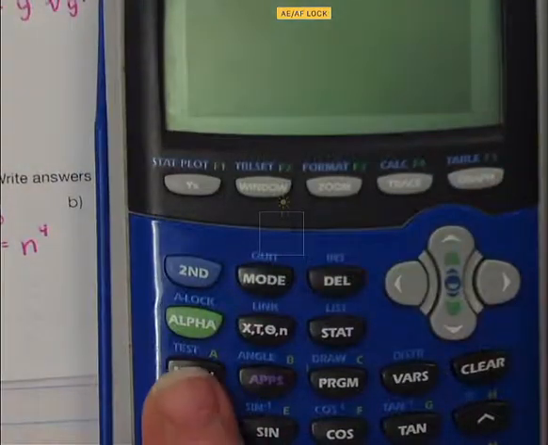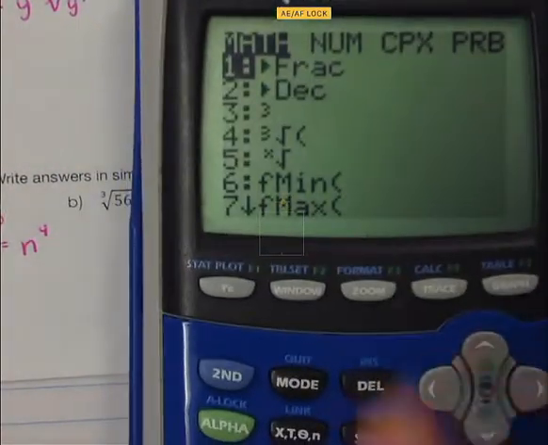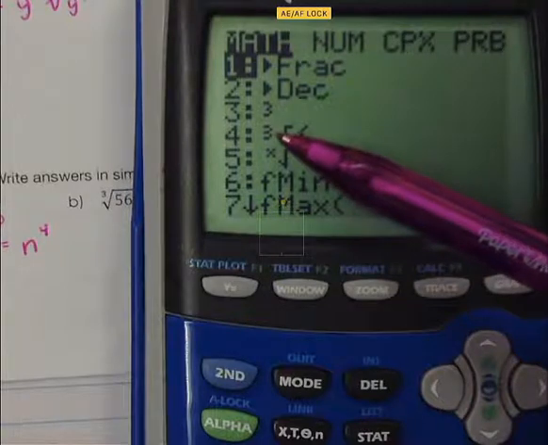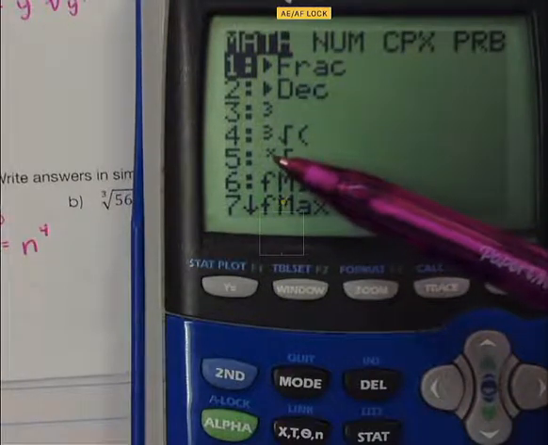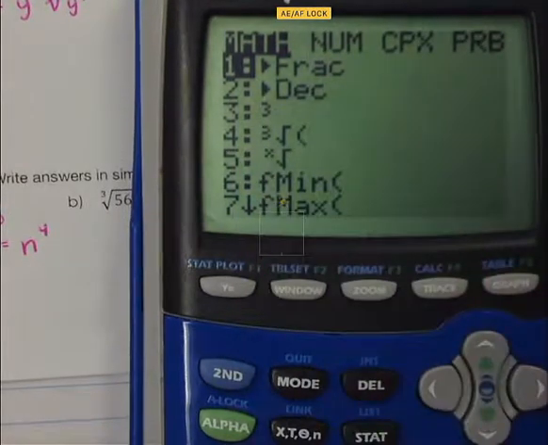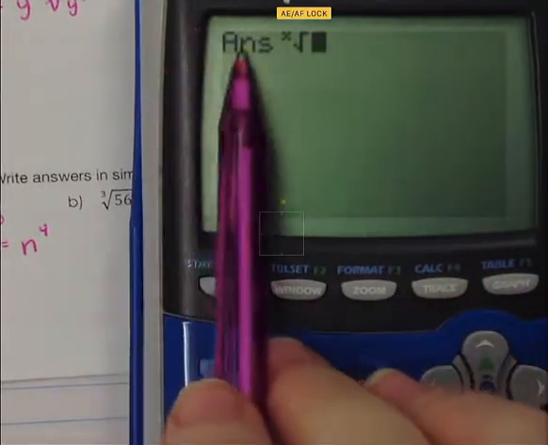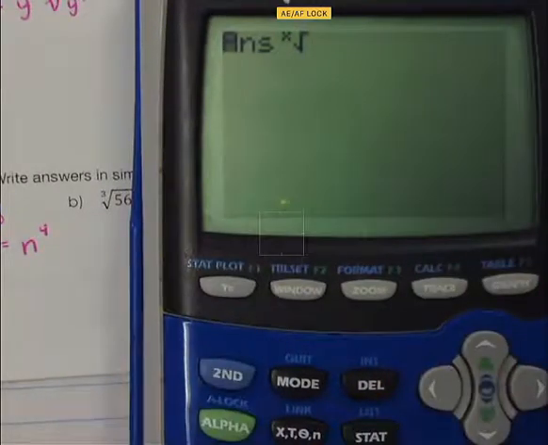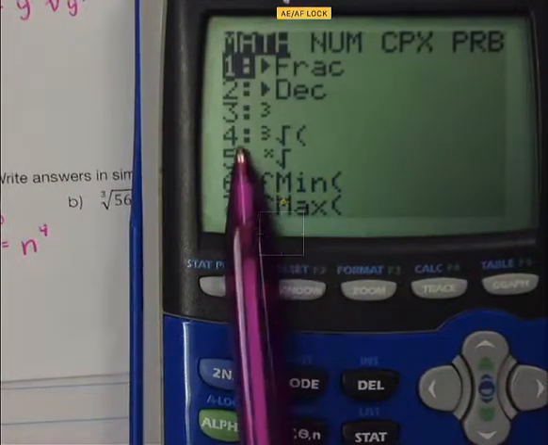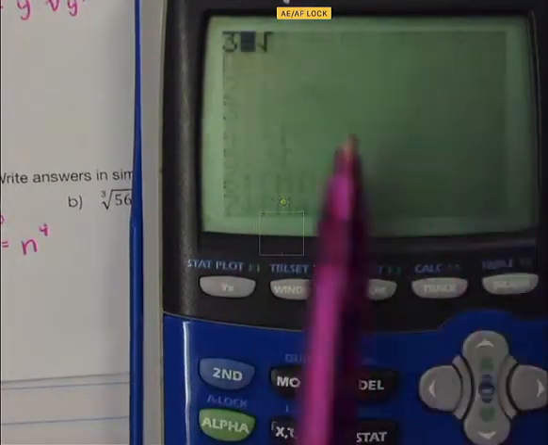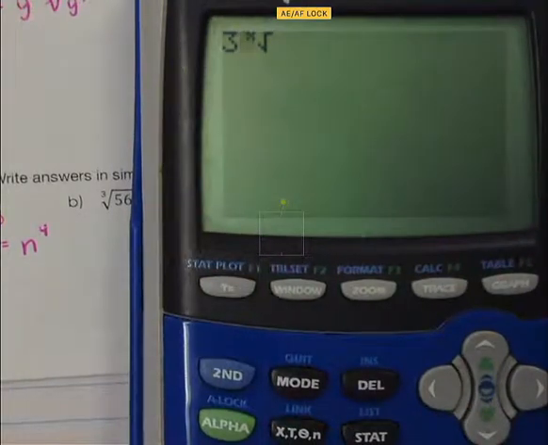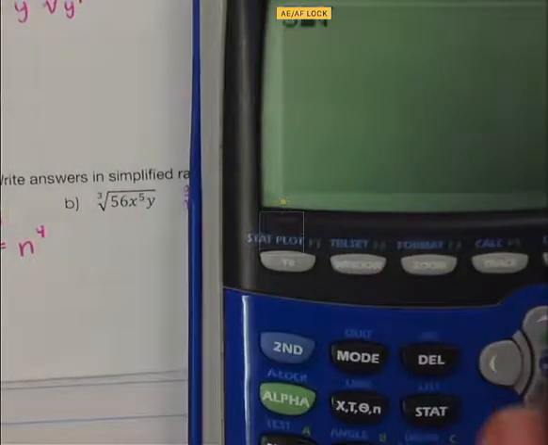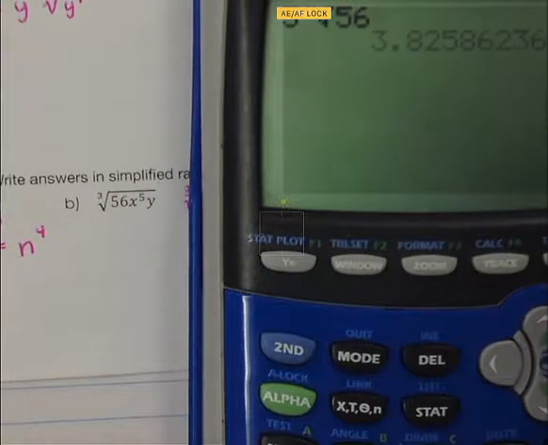And if you press your math button, you can actually change it, there's a cube root right here. And option 5 means you can actually put any type of root you want. So if I go to 5, notice I have something in front. I have to change that to whatever the index is. So I'll put a 3 there for the cube root. I could have also done math 4 for the cube root, but this one will help us know for any root. Okay. And then inside our radicand is 56.